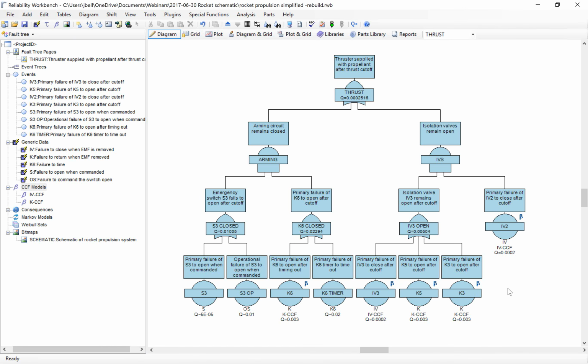Okay. If anybody else has any questions on common cause failures, please feel free to contact us after this meeting. You have anything else you want to share on this, Joe? There are a number of other places we could go from here. I think this is good for an overview. The next thing to do might be to print out some graphs or reports. Jeremy, have we done a webinar on the report designer yet? Yeah, there's actually a webinar on the blog that goes over the report designer. Okay, that would be the next place to go from there.